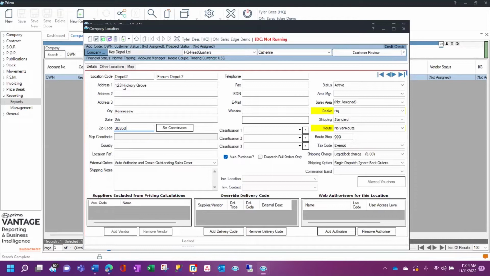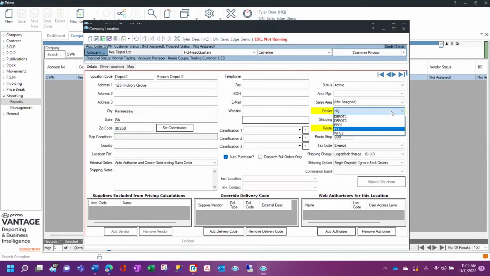And then you might have multiple locations that share the same tax nexus as your HQ. If this is the case for this location, you can just leave HQ in the dealer dropdown over here. This way your sales orders will have the same tax as your HQ.